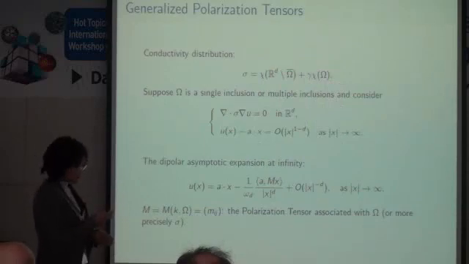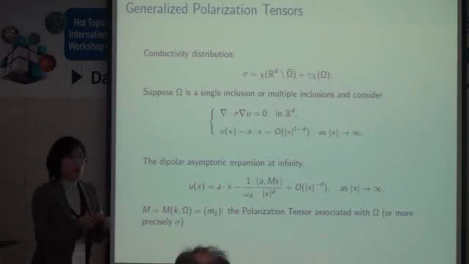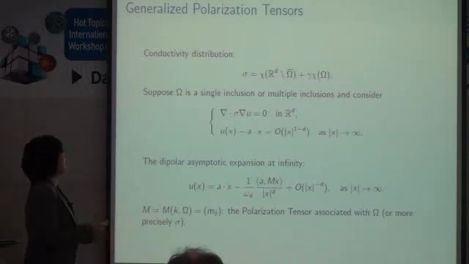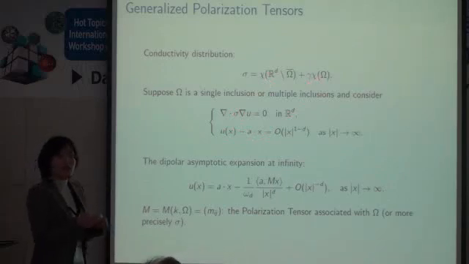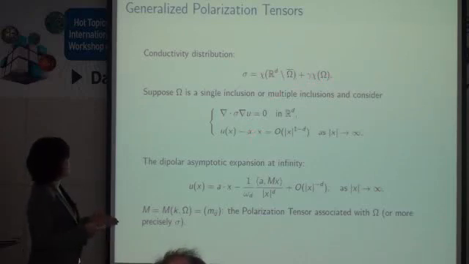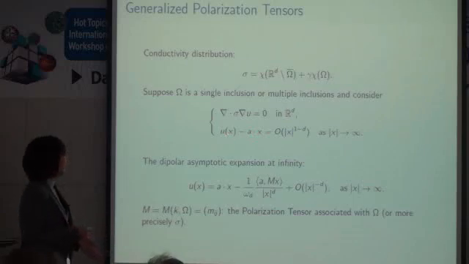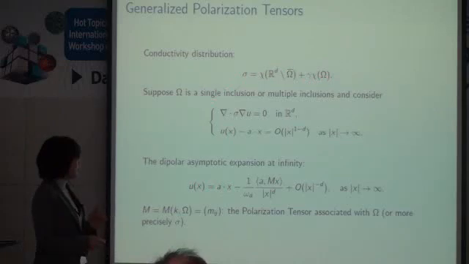So let me take a closer look at the expansion of the potential solution. Previously I explained the model with the measurement on the boundary. Let me change it to the exterior problem. So when sigma is 1 outside an obstacle and has conductivity gamma inside an object, and without this omega, then some constant vector a times x is the solution to the conductivity equation. In the case we have some obstacle, then u is the background solution plus perturbation, and in that perturbation, the leading order part has this polarization tensor that I explained before.